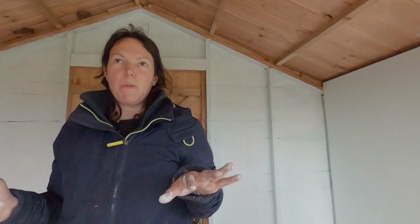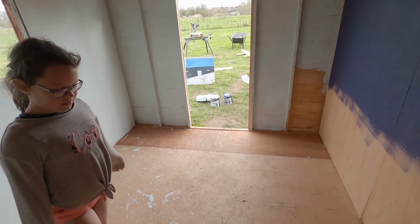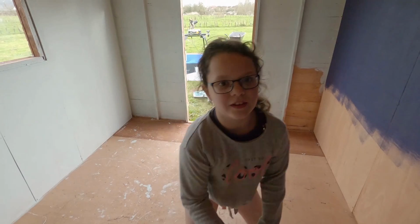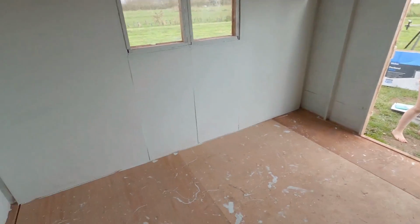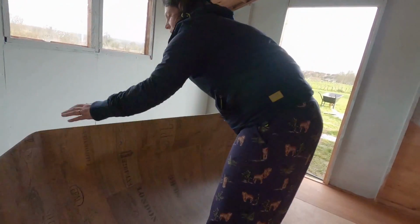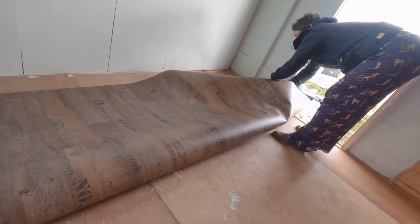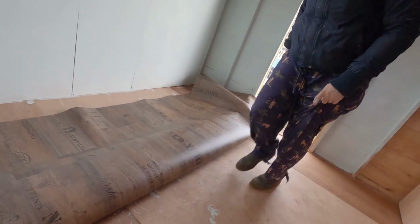So I finished painting everything I want to paint in here, so that is all done, and now we need to lay the floor. Everything's now cleared out, so we're going to go and get the flooring. It arrived yesterday, and basically it's just spray on glue on this side, spray on the side of the vinyl and then lay it down. So I've just sprayed the first part with my self-adhesive spray, and now I'm just going to try and get this down. I'm not sure it's exactly the right size because I only ordered like 2.5 or 3 metres, so it might be a little tiny bit big.